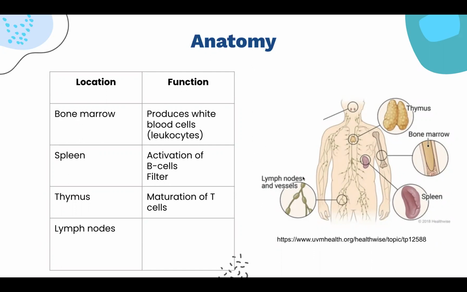And finally, what do our lymph nodes do? It would be where that's where it has a lot of the B cells and T cells that are there, but also, I guess maybe it goes with the vasculature of lymph nodes, but where it interacts with the blood, and so having that transportation. Yeah, exactly. So our lymph nodes act as little hubs where our white blood cells can communicate with each other, and it's a site for filtering out dangerous substances. So it filters out the lymph, which is a fluid that carries our immune cells.